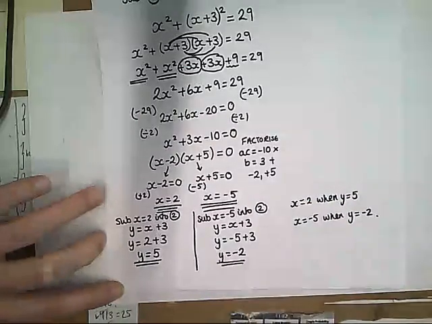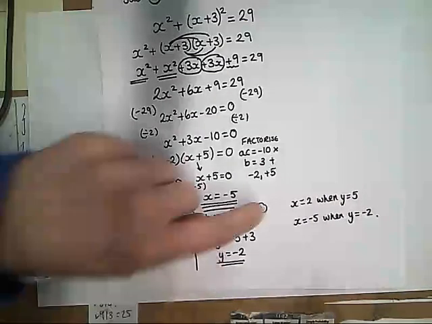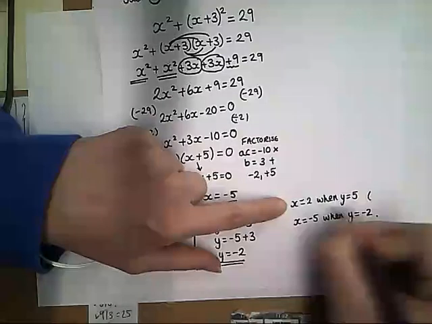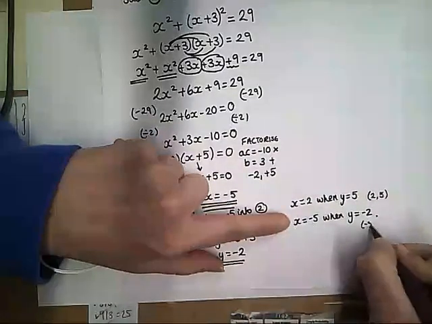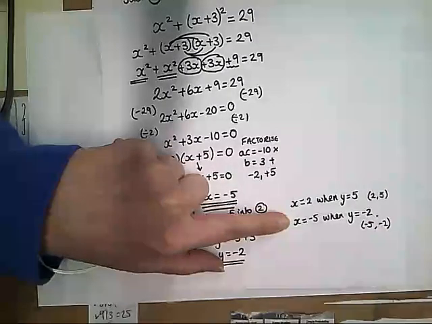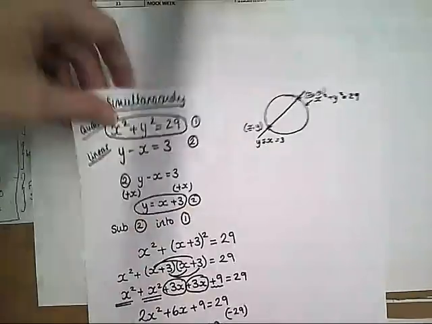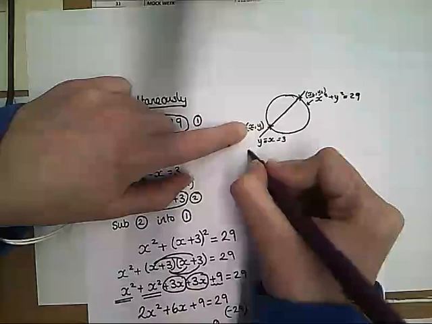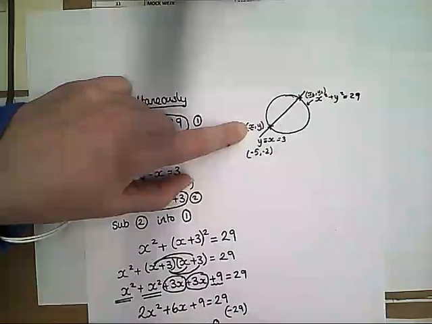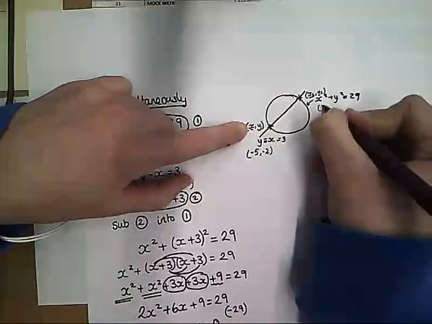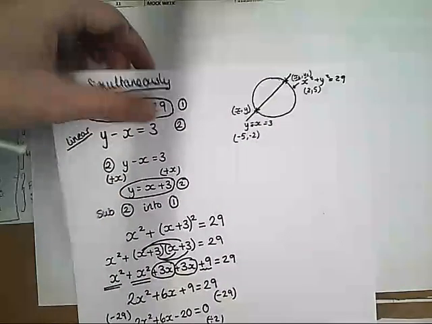If you wanted to write them as coordinates, if that was the style of the question, it might say where do they intersect, you could. That's your x coordinate, that's your y coordinate, that's your x coordinate, that's your y coordinate. And if we then go back to the diagram I drew at the top, this one here is going to be our smallest ones, so that's minus 5, minus 2, and this one here is going to be our top ones, which will be 2, 5. So in my very rough sketch, that is what we have worked out.